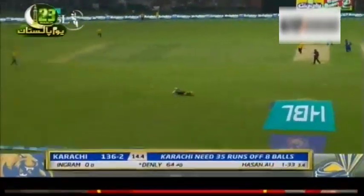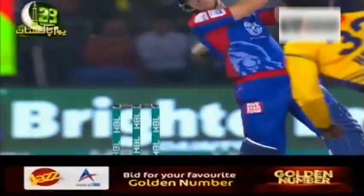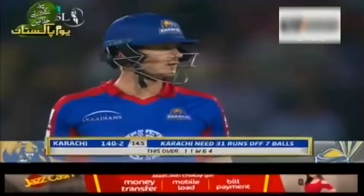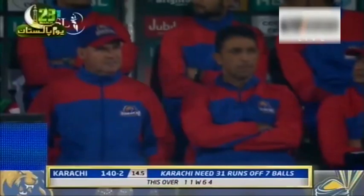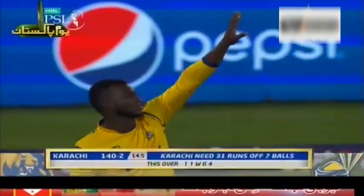Yeah, that's gone through as well for 4. This is good hitting. Yeah, he's going at a strike rate of 165. But is it all too late for the Kings? But they're having a go at it. Yeah, good strikes down the ground. Now it's down to 31 off 7. So you're still needing a boundary almost every ball. Well, you've got one ball you can play around with, but a boundary. Yeah, in need of something sensationally special in the last 7 balls of the innings.